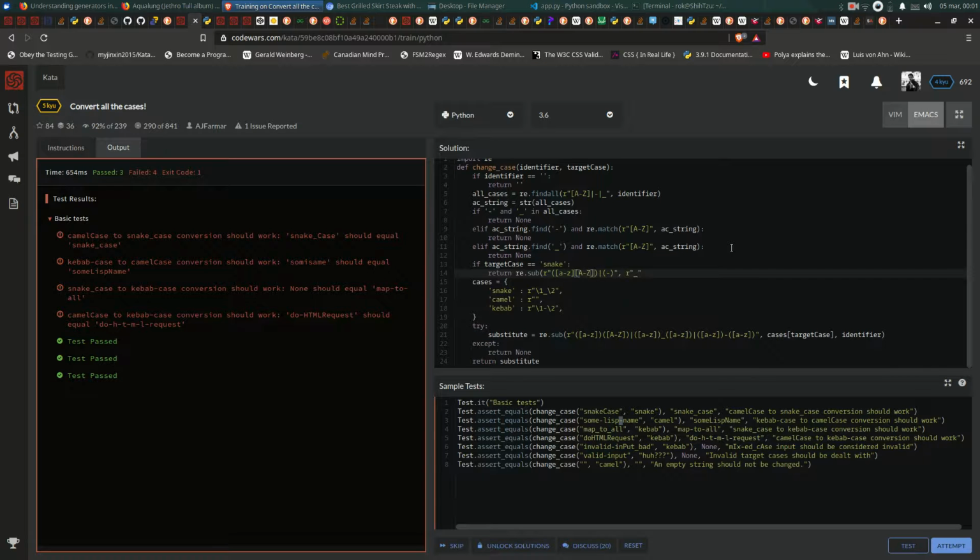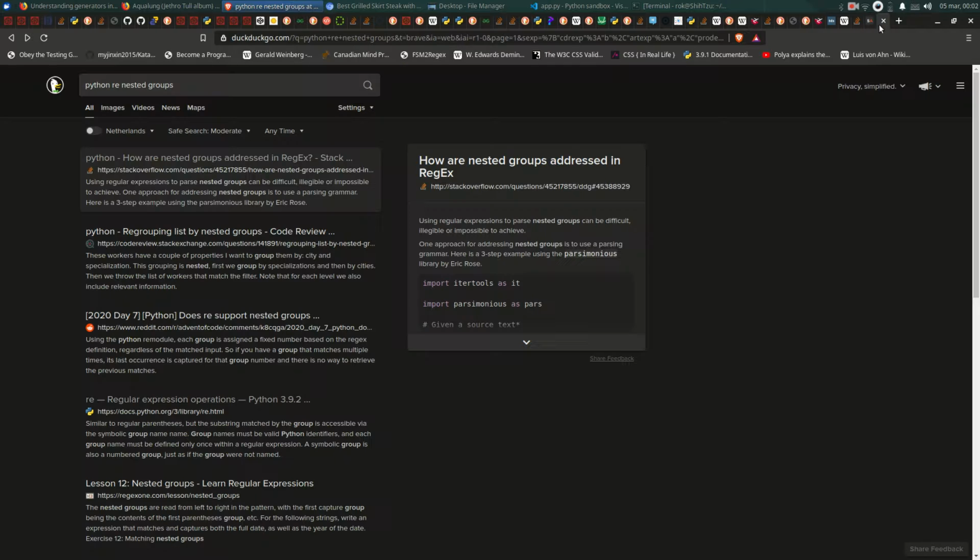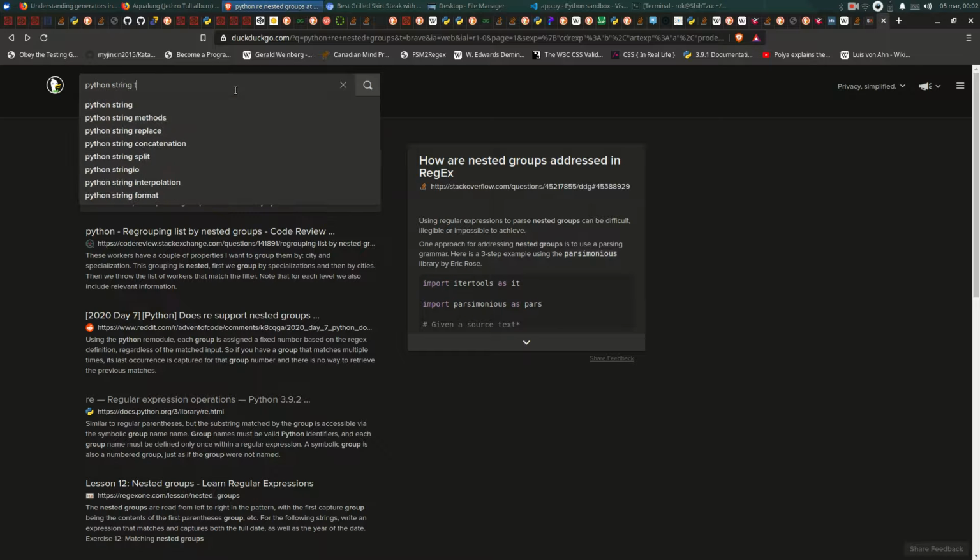Snake, or if we have this, we say that, and then after it the first one, then we say to lower, or what? Python string to lower case.